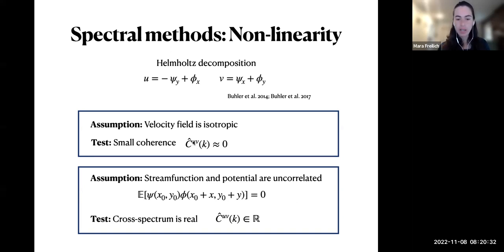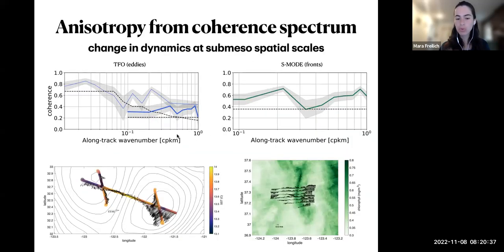And so in our observations, what I find in both sets of observations, first of all, is that this coherence is not small. It becomes smaller actually at the smaller spatial scales in this eddy region. But even in the eddy region, these black lines are showing the statistical significance threshold for coherence, meaning that we are able to say there is significant coherence in these observations, and we can analyze this cross spectrum between the U and V velocity as an important statistical object.